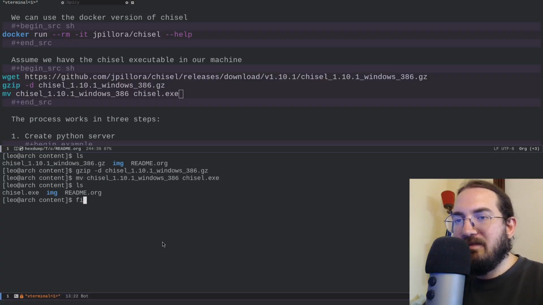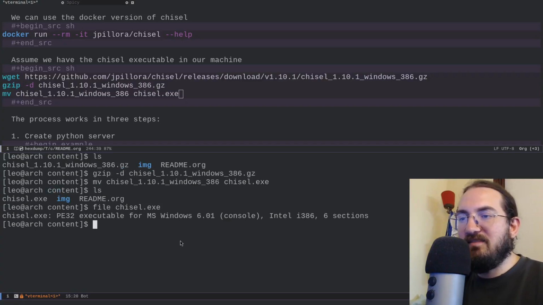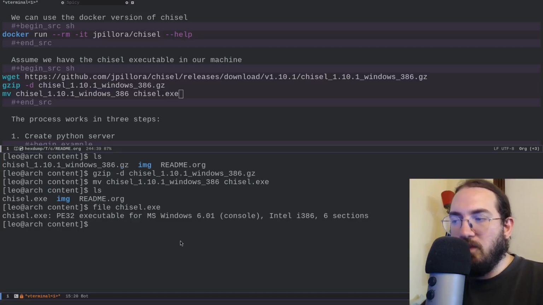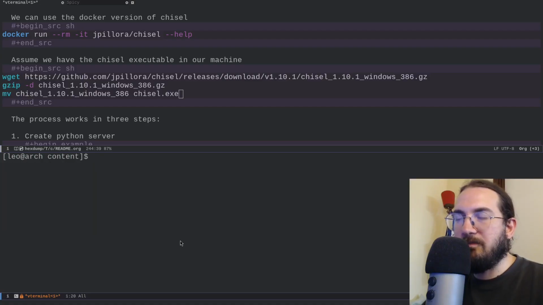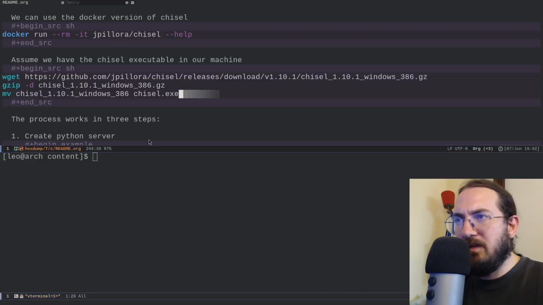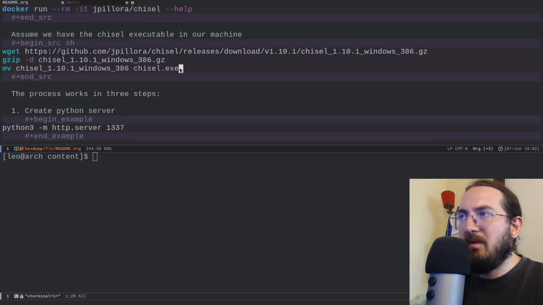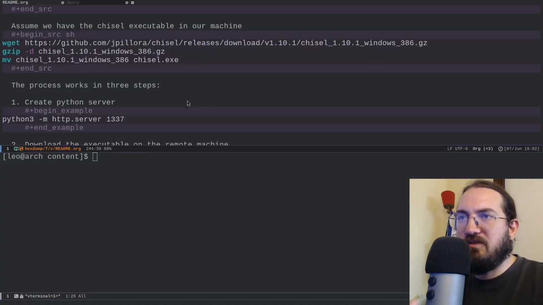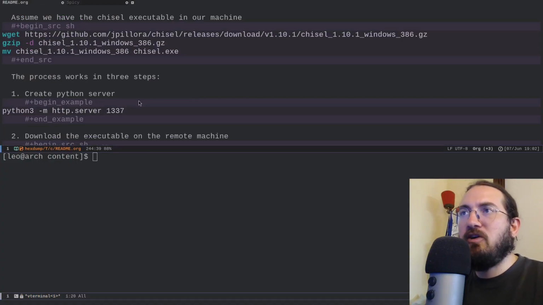Now if you analyze the file that we've just downloaded, this is a PE32 executable. So it is a 32-bit executable for Windows, so it works on Windows. Typically Windows is compatible with 32-bit, so it can work. You can also download the 64-bit version, I believe. I don't remember the name. However, both of these versions work. And for our purposes, there's no really big difference, as long as it executes on the machines that you're running.